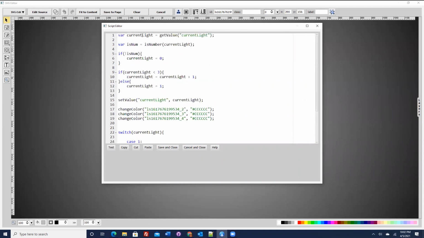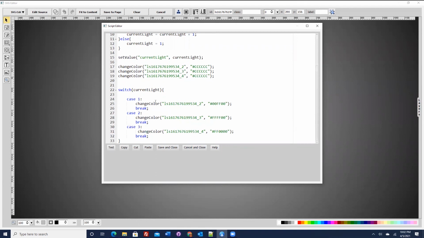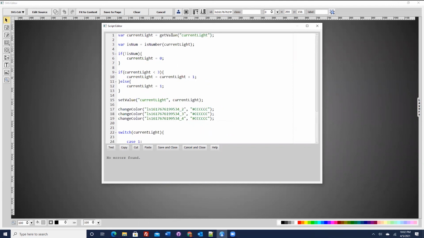With these basic things, with variables and persisting things in memory and functions, you could go a long way. And then just lastly, if you want to test, so we run this, let's say we misspelled get value like that, and we test, then it's telling us that this is not a function. It's not a LodeStar function. So I'll go ahead and restore that, test it, and all is well.